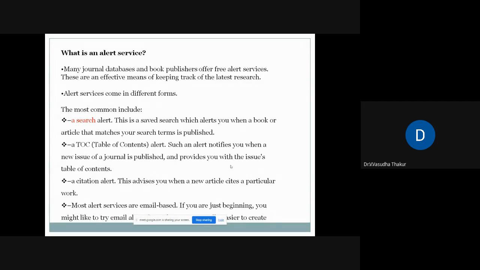If you don't have any alert system, you should manually go in to find out. But it's easy to know by the alert notifications what is happening across. You can easily trace your work.